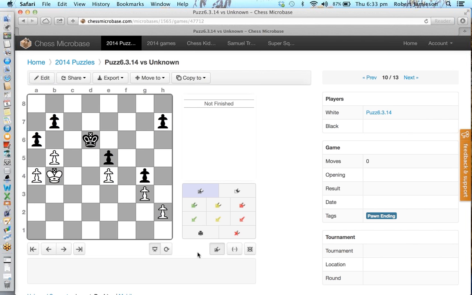Probably position. What do you mean by position? Like, if white moves his h pawn up, it's going to get taken. Bad move.